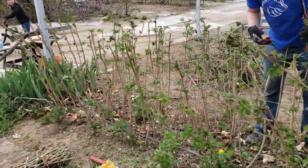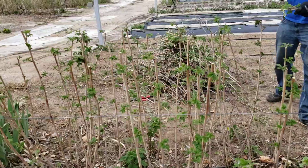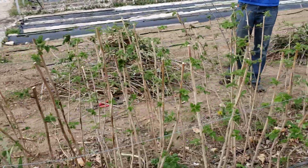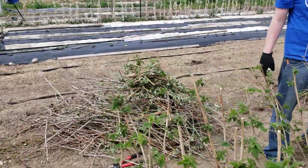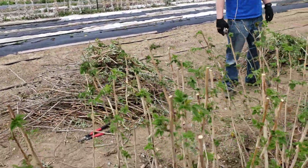They look so clean. We've cleaned out a lot of the little pencil-sized ones. We've left some of the bigger ones. We've cleaned all the dead cane out. You can see piles of canes over there. There's more canes there than there are left in the row.